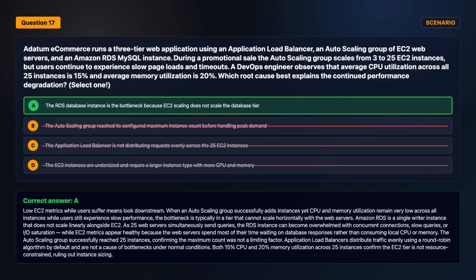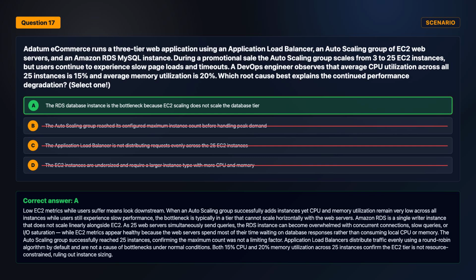Amazon RDS is a single writer instance that does not scale linearly alongside EC2. As 25 web servers simultaneously send queries, the RDS instance can become overwhelmed with concurrent connections, slow queries, or I/O saturation, while EC2 metrics appear healthy because the web servers spend most of their time waiting on database responses rather than consuming local CPU or memory.